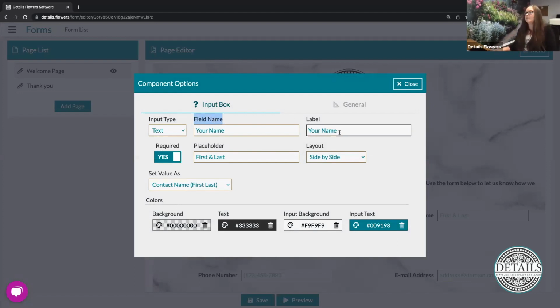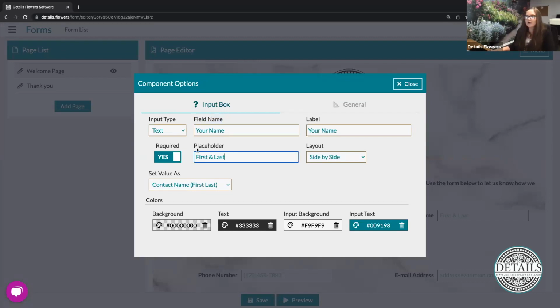You have your field name, which is going to be the internal name for that field. So maybe on the front facing for your client, you want it to say your name, but maybe on the back, you just want to put name or client name, something like that. You can also choose if you want this field to be a required field or not. On the template, there are a series of different fields that are required. Email is always going to need to be required. Every form is going to have an email option on there. Then there's also, I want to say, the phone number, your name, the event date. Those more important fields are going to be required.